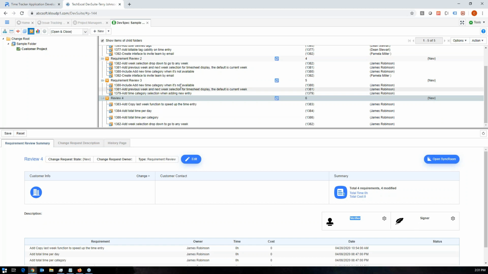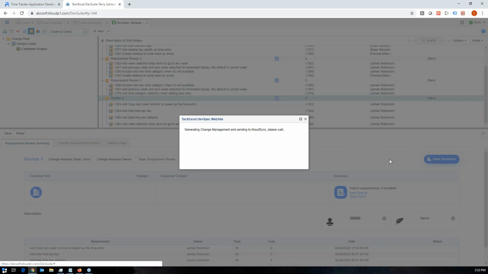So the guy who says, okay, everything's been approved. I think we're okay to go ahead and do this, right? So we have 2 concepts there: an approver and the overall signer. But this whole thing is going to be done by the sync rooms. So you can see there's a big blue button right there. I'm just going to open this as a sync room, and it's going to bring everything over to that room. Okay, so it's going to bring my 4 requirements.